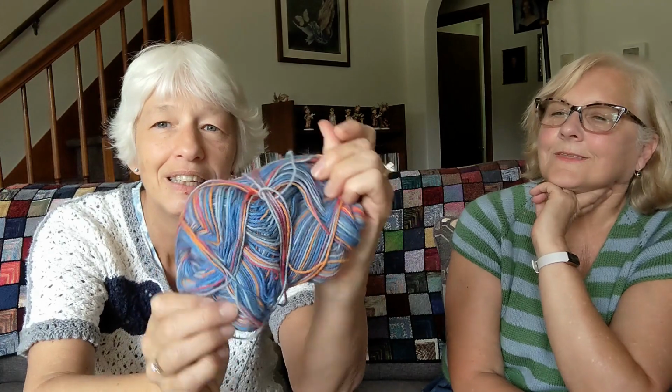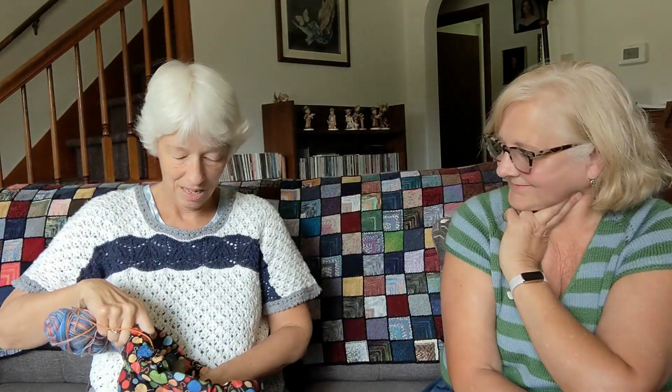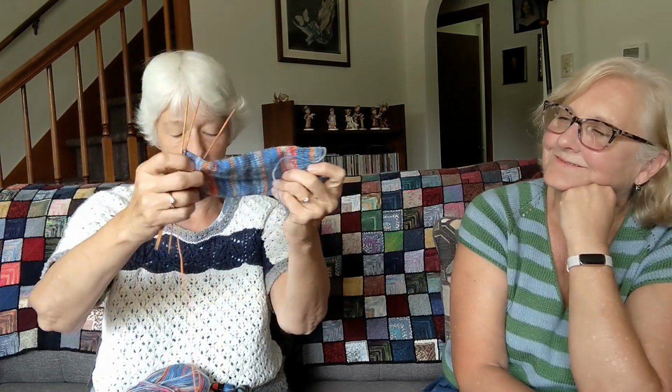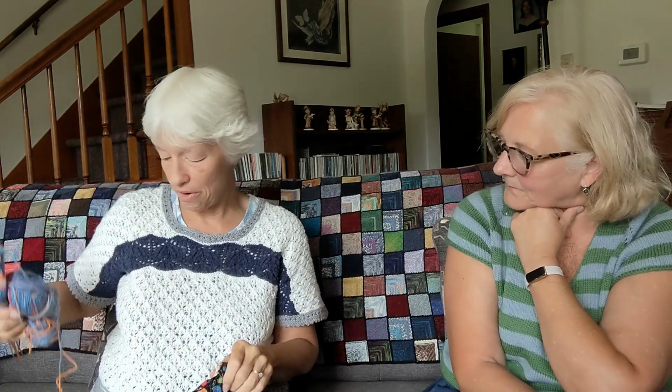So it's not like they have a collection and this collection, that collection. This, I think, was one of their originals that didn't have its own name. So here's my ball. That's neat. And I'm actually a little bit past halfway on the second sock. So these will be done soon. Size 1? Yes. 64? 60. I usually do 60. I'll only do 64 if there's a certain stitch pattern that requires it. Because 64 for me is a little bit too big, I think.